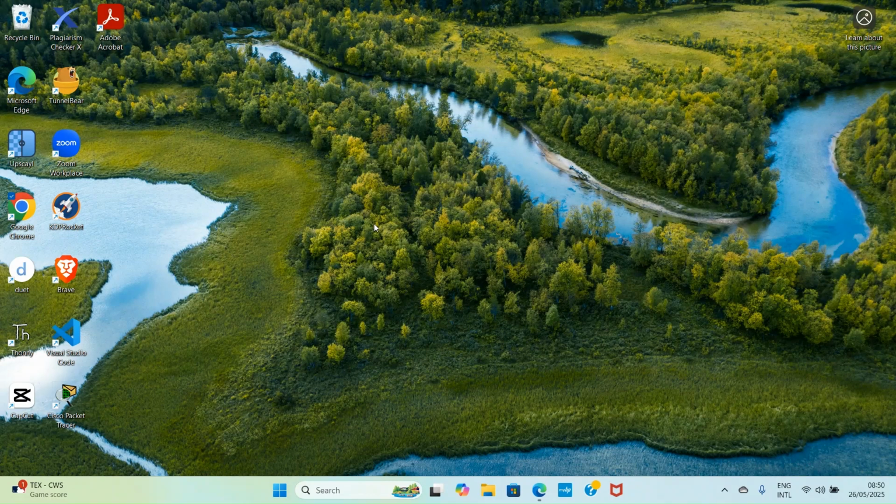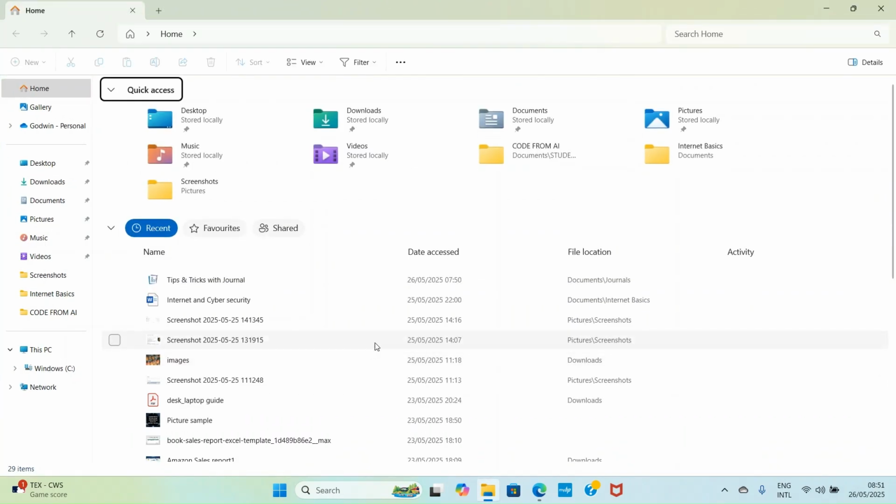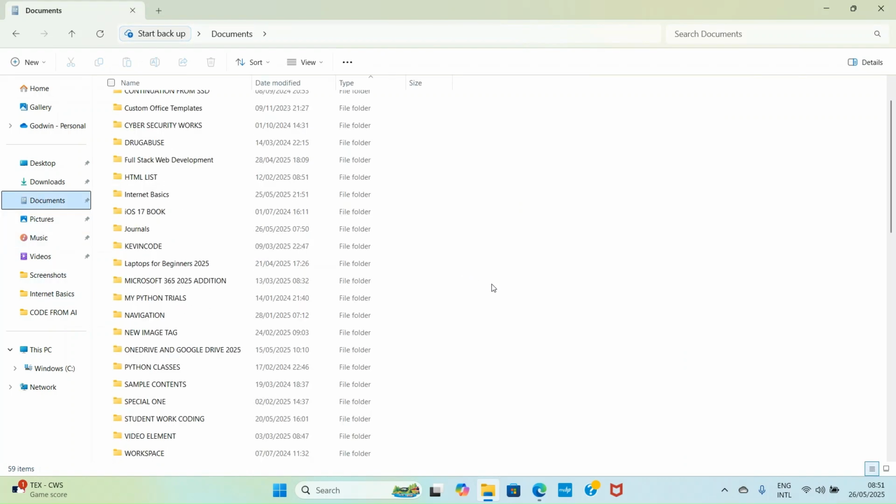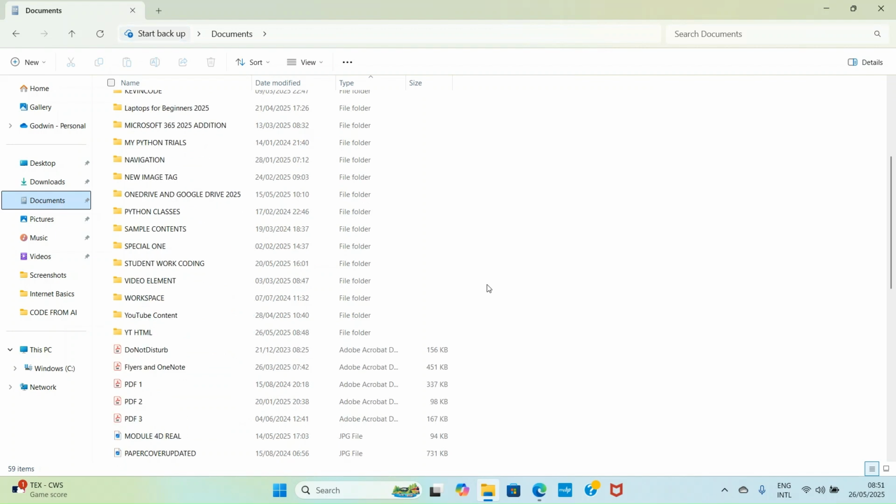All right, the first step you need to take to create an HTML form is to create a folder where you will save your files locally on your PC first, before you upload the file to your website at the end of the whole thing. So I'll click on File Explorer for it to open, and then choose a folder of your choice where you want to save these files. I'll click on Documents. I want to save what I'm going to be creating in a different folder, so let me work with this.